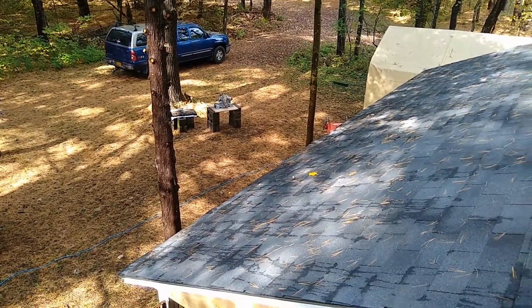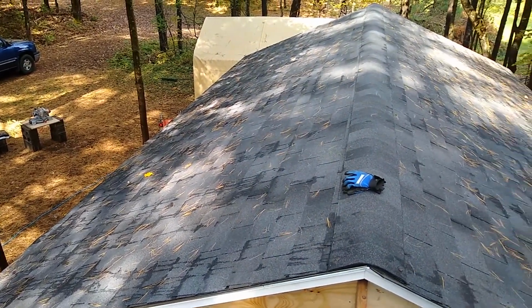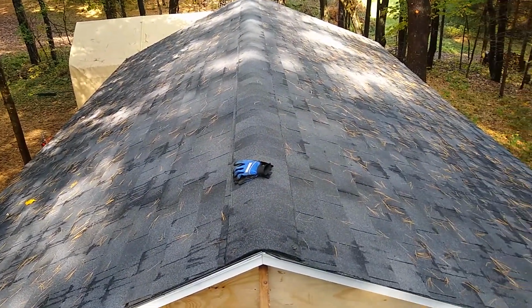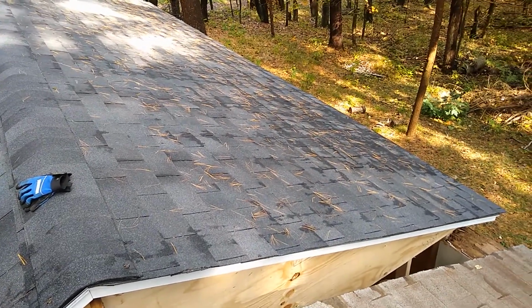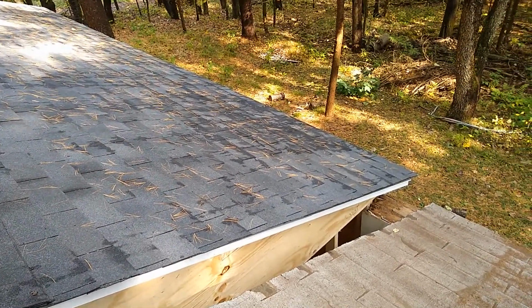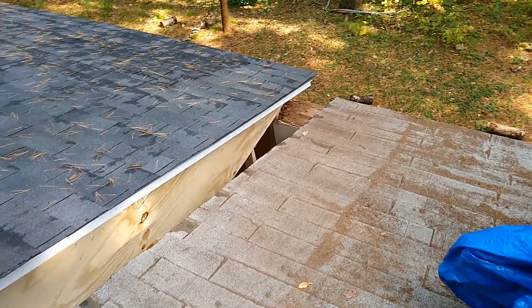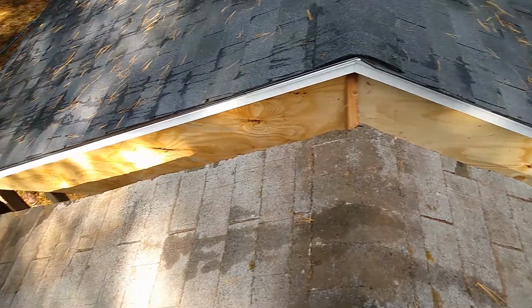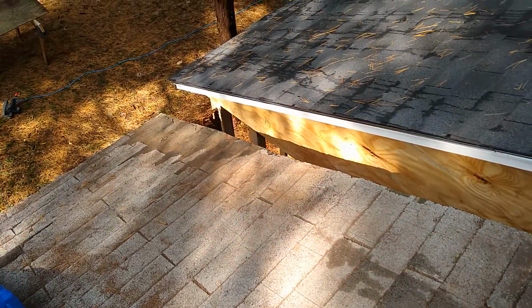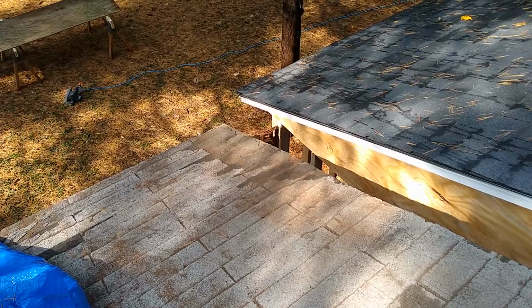Okay, this is just a manual update. It's another day today. It poured real hard last night, so it's afternoon already. It's starting to dry out a little bit. Today's Tuesday, October 1st, I think it is. So anyway, you see I've got this transition between the new roof that I put on and the old roof. Well, actually it's the new addition, but the roof is in bad shape.